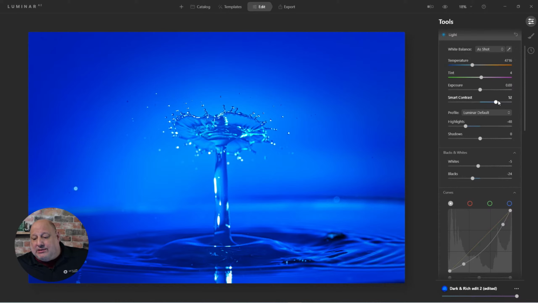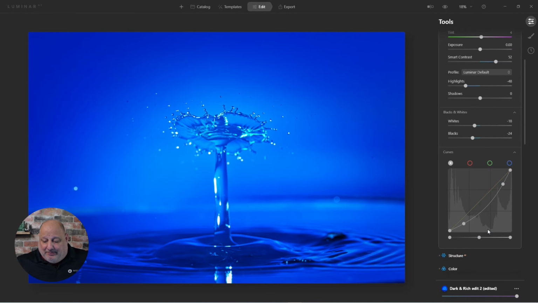Increase the smart contrast. Now, same thing I did, negative value for the black. That's going to make the blacks just look richer and the whites differently. I increased the whites. Here, I like what they did. And they brought the whites down some. And this is where curves come in. So, for this deep, rich look, notice the curves. So instead of it being a straight line, here, they added some points to it and made the blues just look richer.